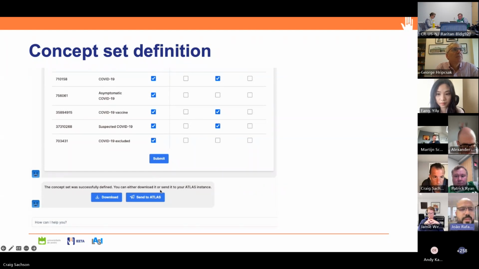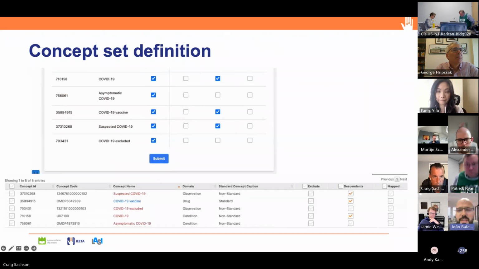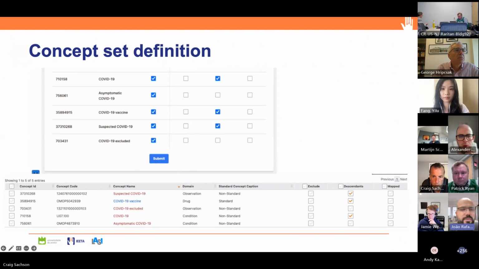And I will ask to click two times to pass the animation and show the next slide. We can select the ones that we don't want, because the first column is about the ones the chatbot suggests, but they are wrong. The next three columns are very similar to the columns that we can see in Atlas, so it's almost the same. Then we can extract this, download, and upload in our own instance, or send directly to Atlas.